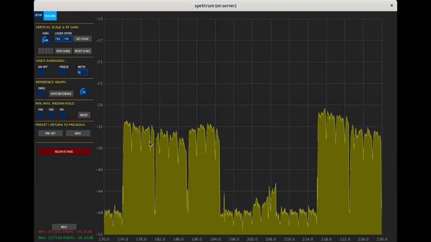And what you can see is the TV channels are nice and strong and flatter than before, and the digital radio has disappeared almost. So that's using the horizontally polarized antenna, which is just my TV antenna. So for TV, that's much better. These little dips in the signal here are just a quirk of this program, but they're flat in real life. So that's a stark contrast to the previous one.